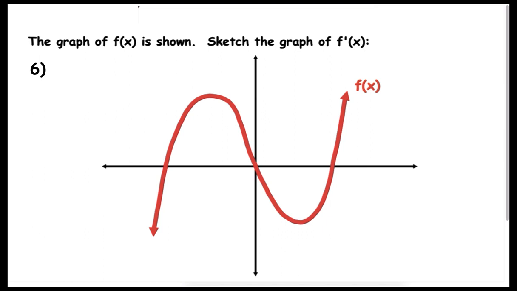And the most important thing that I look for when I grade a problem like this is I look at the maxes and the mins of the original graph. I look right here and I see a slope of 0. Same thing here, I see a slope of 0. Oh, did I say slope? I certainly did. Isn't slope synonymous with the derivative? Yeah. All right, so right here, if the slope is 0, I need to come down on this dotted line and make sure that my graph, which is going to end up being in green, is at 0. Same thing here.